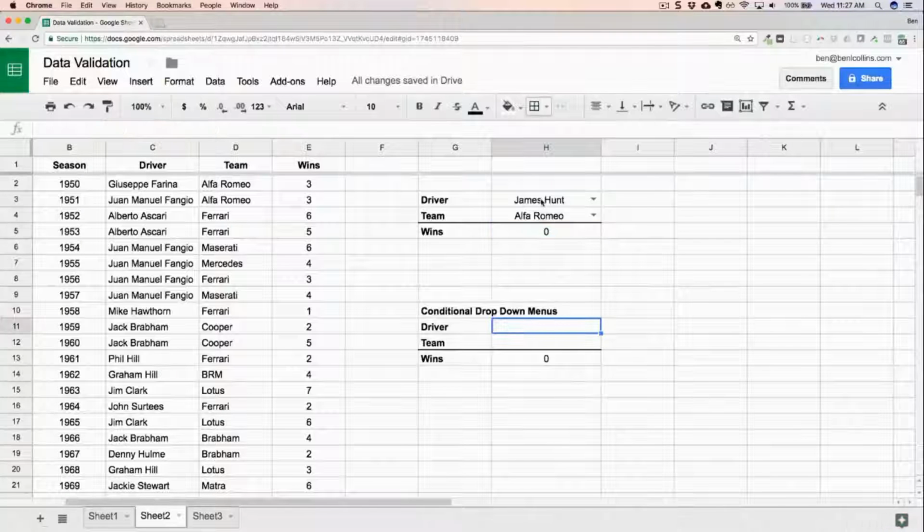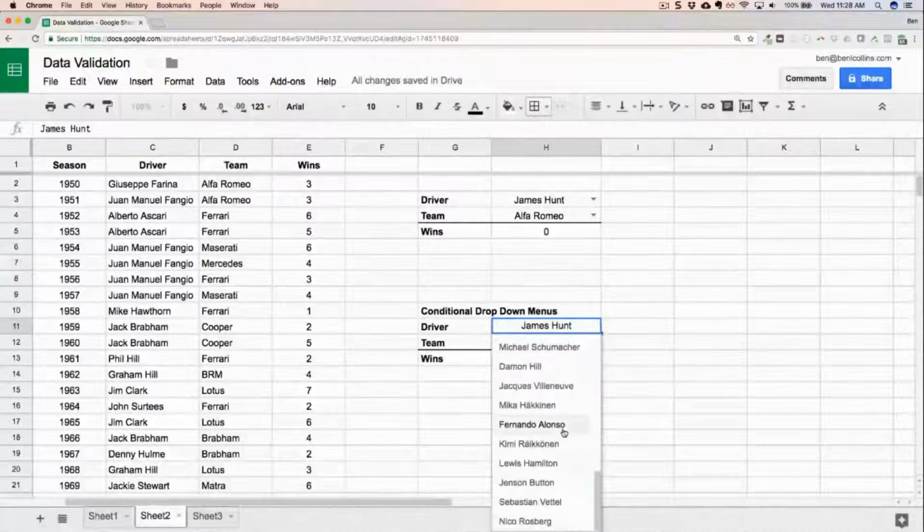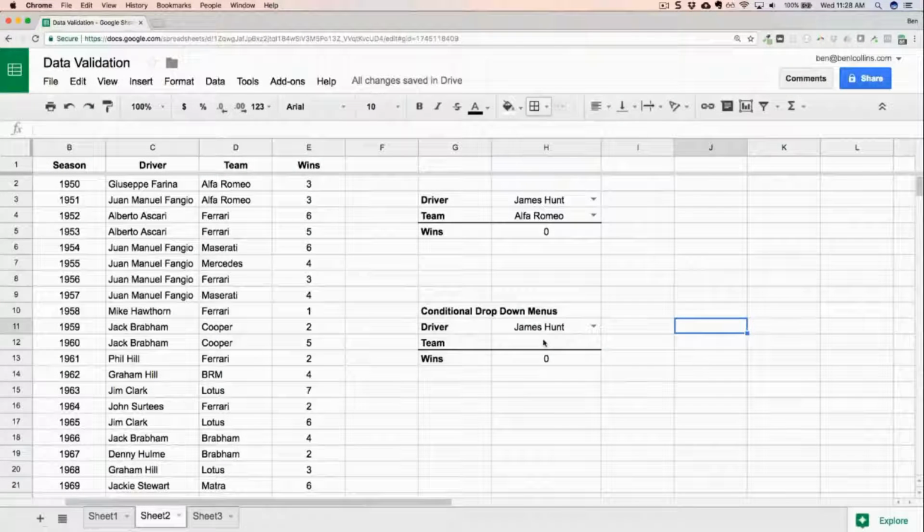The first thing is just to have the same driver drop down that we had before. That's a nice trick, we can just copy that cell straight in from above, and it brings that data validation with it. The next thing we need to do is to create a short list of teams that this particular driver drove for. Unfortunately, we can't put that directly into a formula in the data validation drop downs, so we have to create a quick little helper table here.